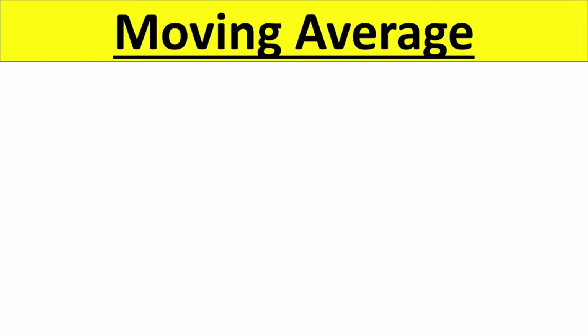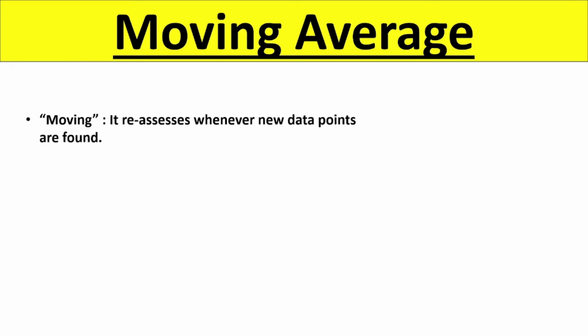So let us try to understand some of the important points regarding this moving average. The first thing, friends, let us try to analyze the name moving average. As the second word refers to average, we are very well aware that in basic maths, average means just a sum of items by total number of items, right? And the first word, moving. So why is it called moving? Let's try to understand in detail.